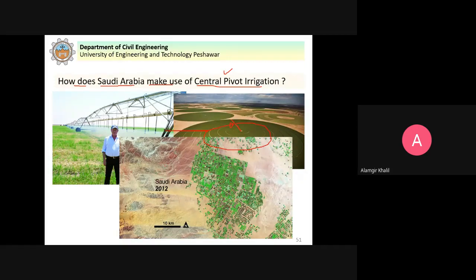So the idea here is that if a smaller quantity of water is available, we can use this latest technology to grow more food. Because in the conventional methods of flooding, which are common in Pakistan, we are wasting the water. We are facing a reduction in water availability, and these systems are now outdated. That results in wastage of water. If we can adopt this latest technology, we can save a lot of water that we can use for other purposes, or we can bring additional land under cultivation. We can increase the food production.